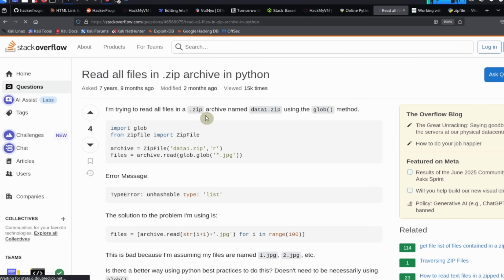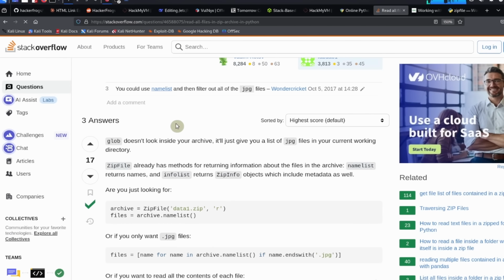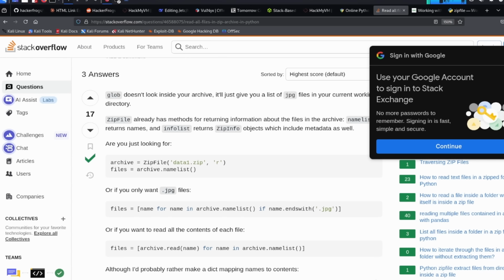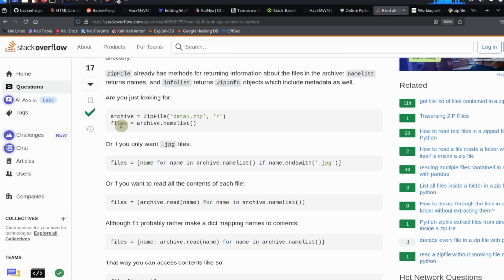I'm trying to read all the files in a zip archive using the glob method. Okay, so glob doesn't look inside your archive. It just gives you a list of JPEG files in your current directory. Zip file already has methods for returning information about the files in the archive. Are you just looking for files equals?